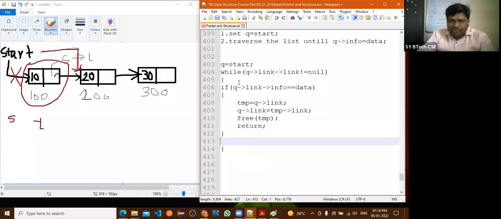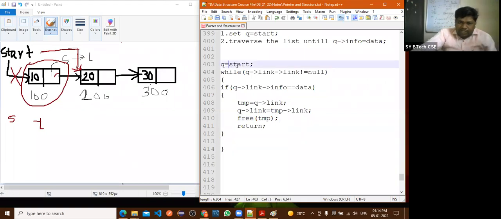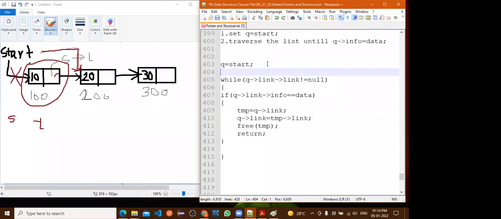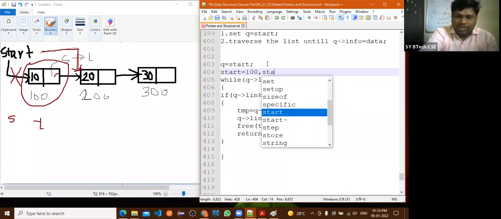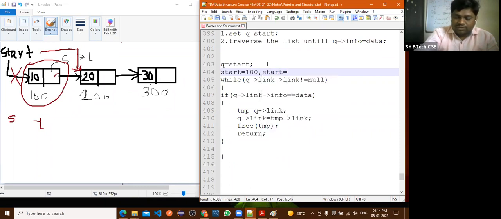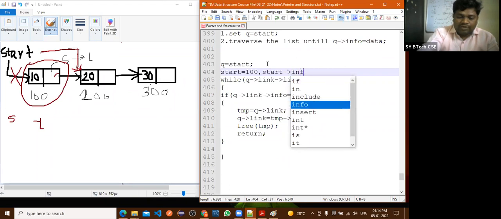Right. Now we'll check this code for this 20. Now what is the value of start? 100.